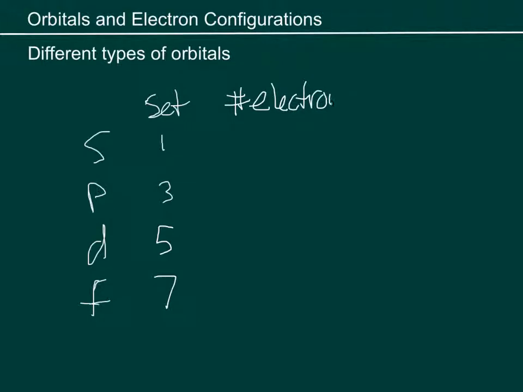and therefore the number of electrons at a given energy level, or n, the principal quantum number: for the 1s, you can hold 2 electrons, as well as for the 2s, the 3s, the 4s, etc. For the p, which starts at quantum number 2, you can hold 6 because there's 2 in each of those. A set of d orbitals can hold 10, a set of f orbitals can hold 14. We'll see in a little bit that's the layout of the periodic table. Therefore, you can look at the periodic table and pretty quickly figure out what you're looking at.